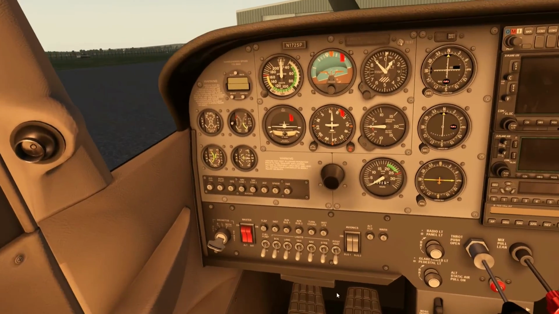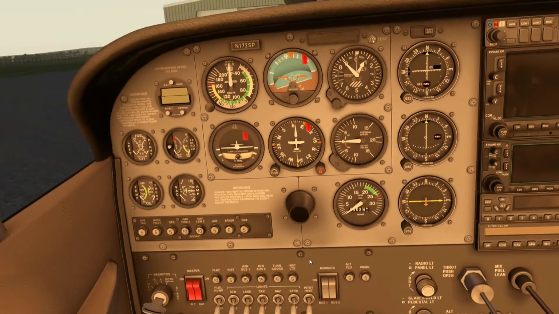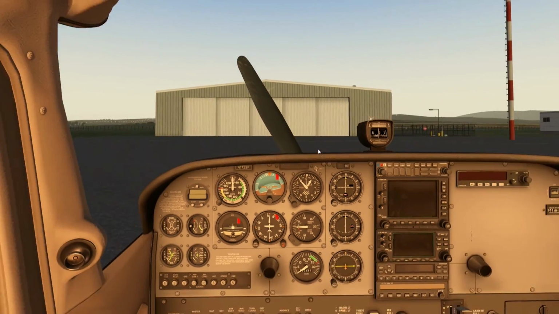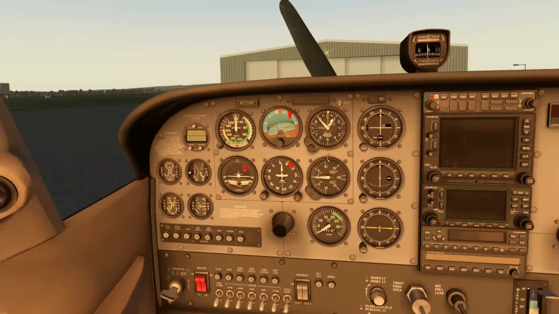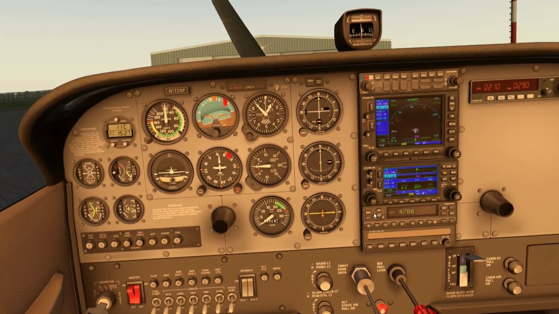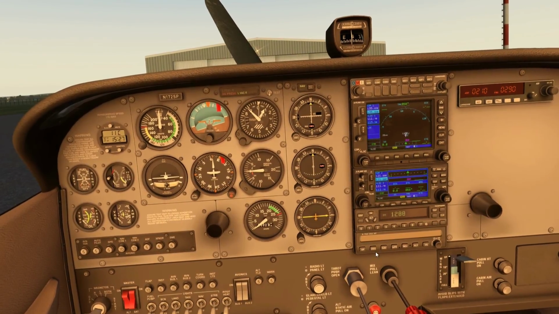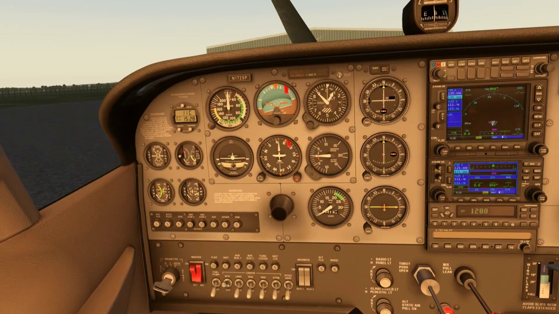So let's just quickly get through some startups. Just sort out the TrackIR for a second here. Oh, there we go. And we'll get our battery on. Avionics on. And we'll set our transponder on, and we'll set to the default of 1200. There we go. Beacon on. We'll leave the mixture as it is.